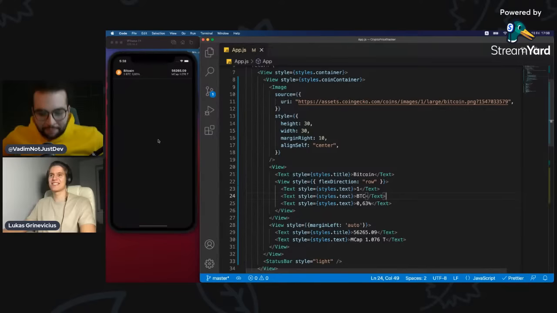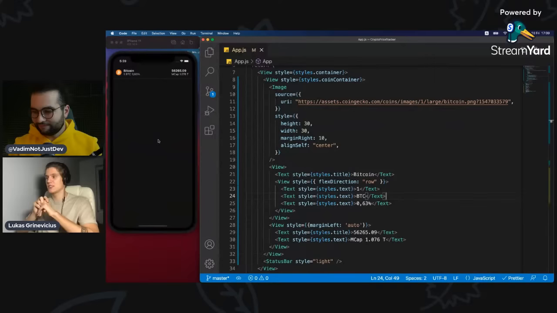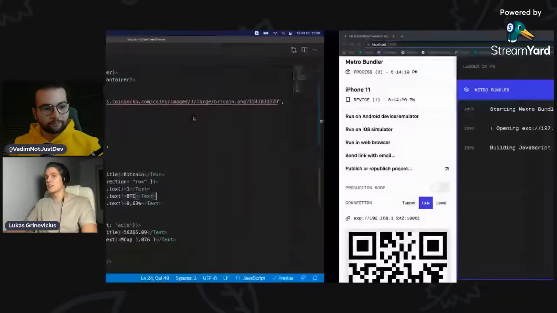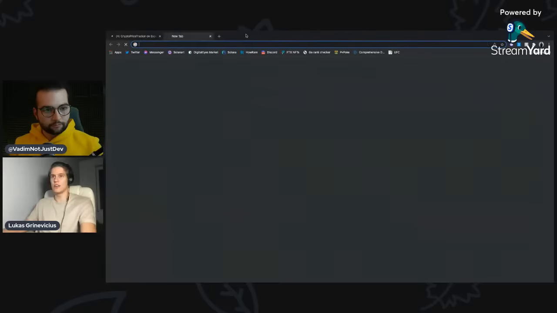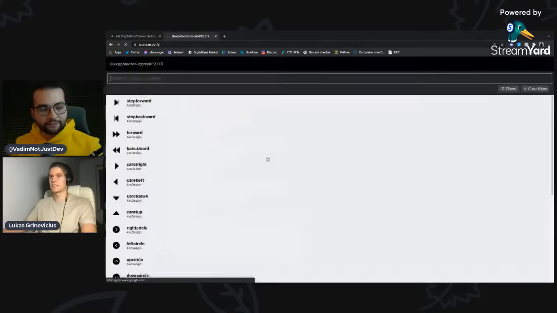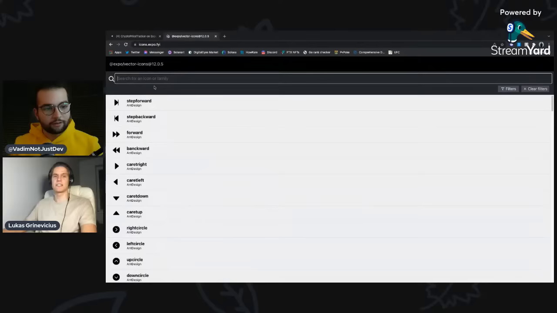Okay. So we have actually a pretty nice application already, but we need a little icon in the coin item to represent if this percentage is minus or plus. Of course, we can add a minus, but let's implement some icons. And the good thing is Expo comes with icons already pre-installed. So the only thing you need to do is go to Expo Vector Icons. Is it pre-installed in the blank template? Yes. Oh my God. Really? Yeah, it's so good. And then let's select the caret down, copy this.